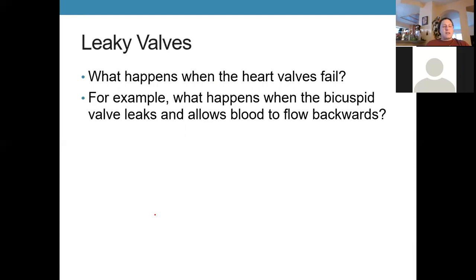So this is going to cause a couple of different problems. One of them is that now we're putting too much blood back in the atria, which is going to cause it to stretch. The other problem is that now not as much blood is going to successfully leave the left side of the heart through the aorta and go in the direction it's supposed to. And so then the body has to deal with the fact that it's not quite getting as much blood as it's supposed to. And this is how we end up with the heart then responding to these issues by trying to work harder to supply the body with blood.